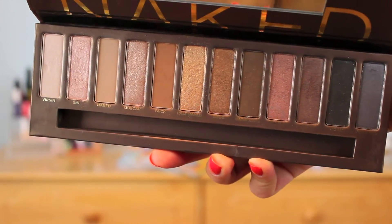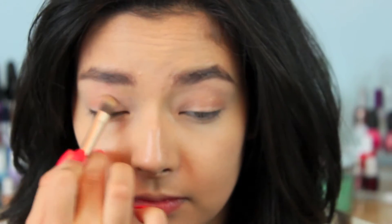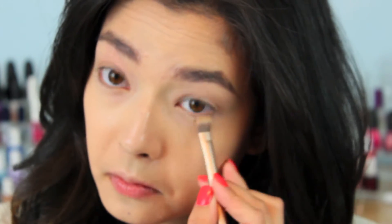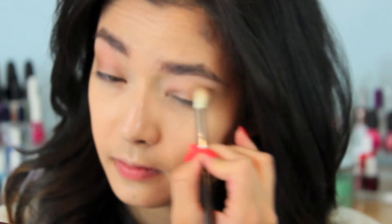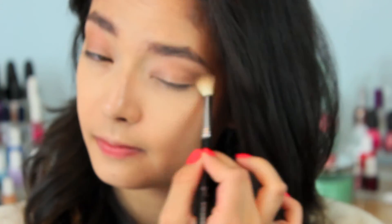The Naked palette is where I'm using all of my eyeshadows tonight. The first color I'm picking up is Sidecar, which is a really beautiful shimmery pinkish color — I'm applying this all over the lid, and it's going to give a really nice smokey look. I'm also dragging a little bit extra to my lower lash line to keep the look balanced. Then I'm pulling Buck on a crease brush and applying this to the outer third. This is just a really simple brown eye look — I'm smoking this out until it's well blended and packing on the color until I get the effect I want. I'm sorry my camera is a little out of focus here — I realized that in editing but I can't do anything about it now.